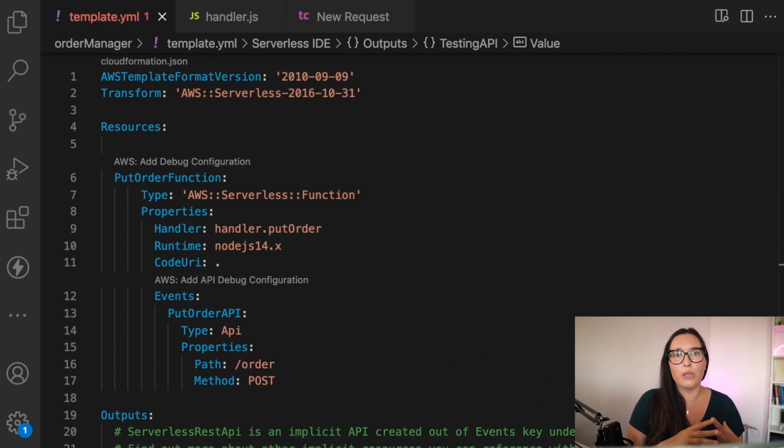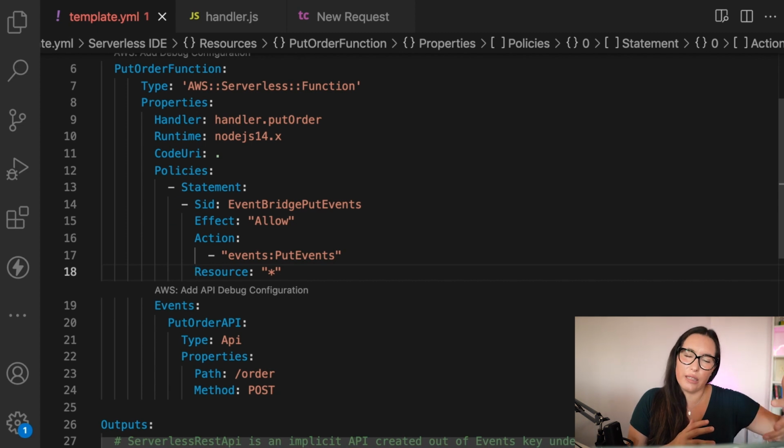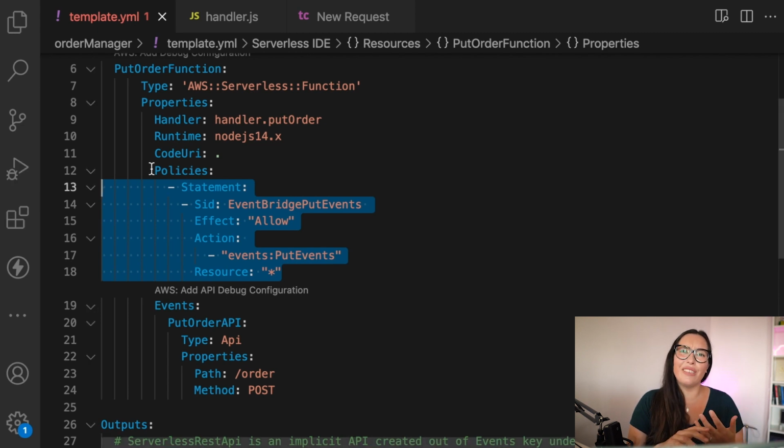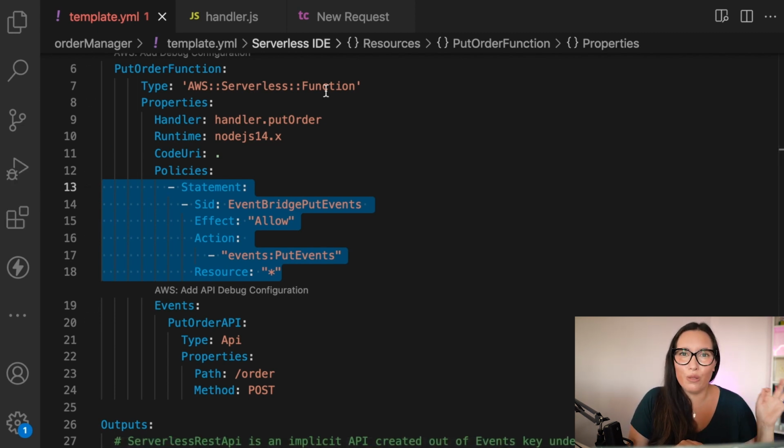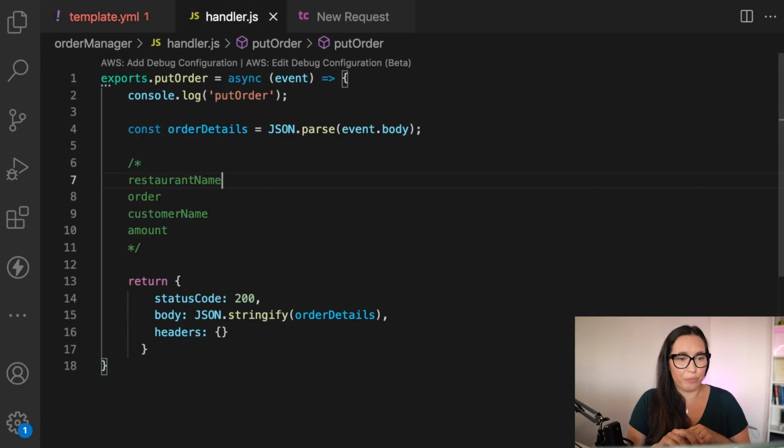So the first part we want to do is to put an event inside EventBridge. So we will first give permissions for these Lambda functions to put an event in the custom bus of EventBridge. And again, I repeat this all the time. All the different AWS services are born without permissions. We always need to give them permissions to do things. And in this case, is to put an event. So every time you're using the AWS SDK, you need to give permissions for that particular operations you're doing.